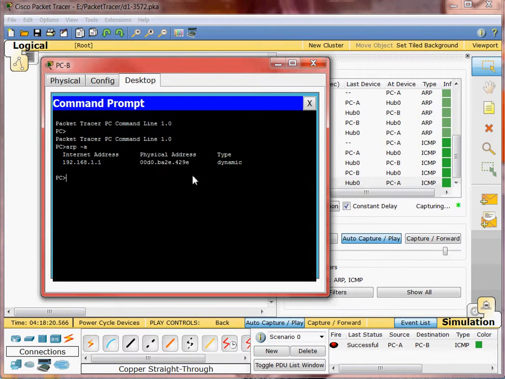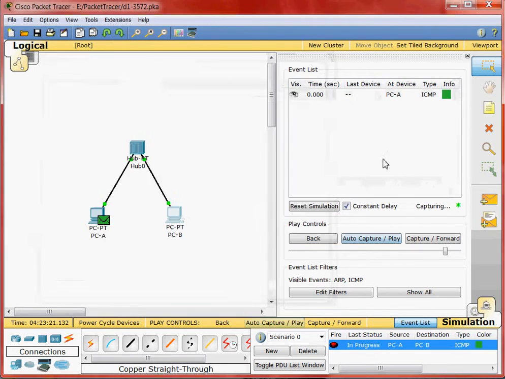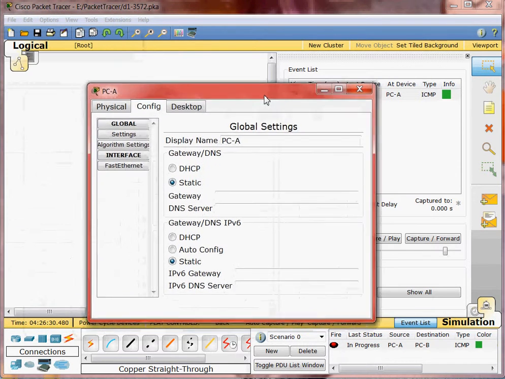And it should also be true that PCA has the IP address of PCB.